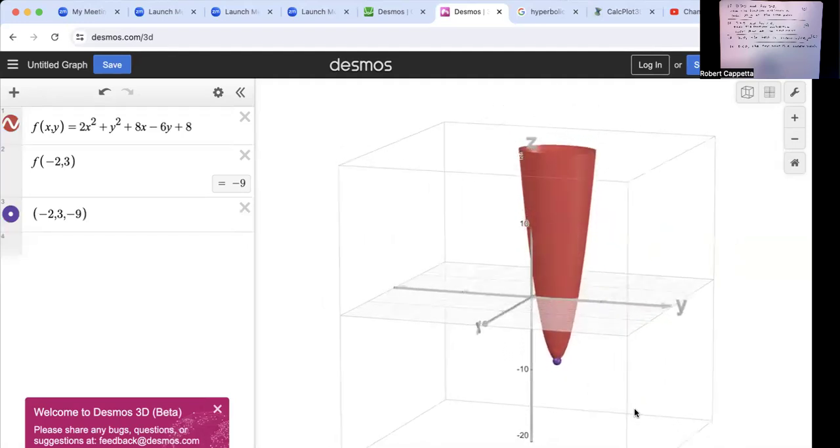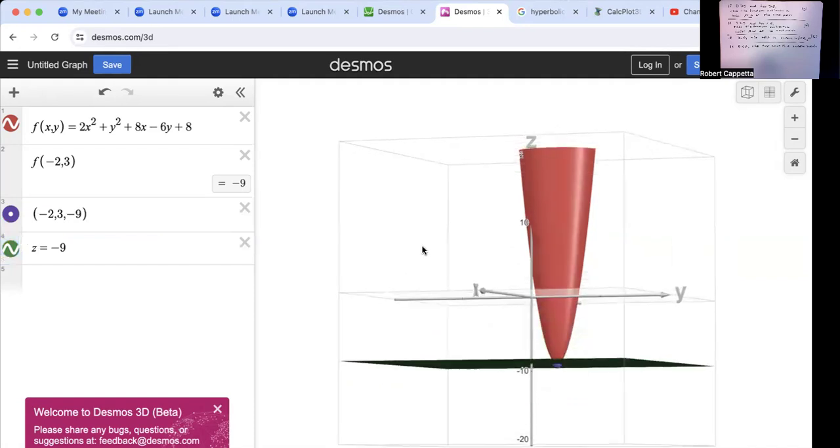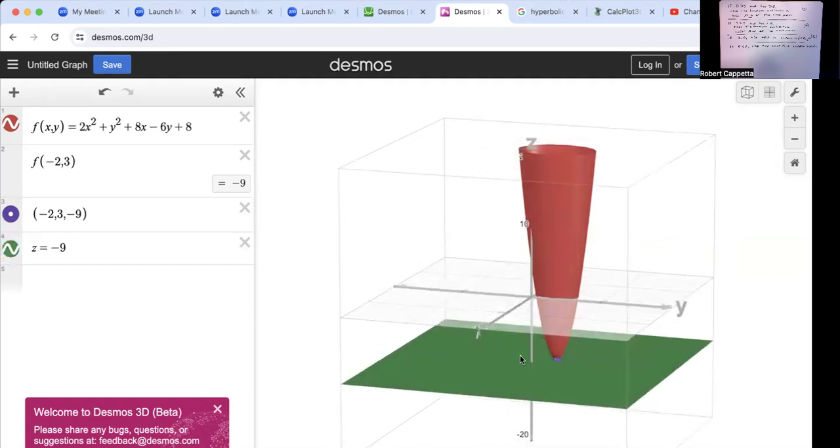That looks pretty good. And then we could also draw in the tangent plane, the tangent plane with z equals negative 9. And we can see from that that indeed that is the tangent plane to the surface. So the rate of change of z with respect to x is 0. The rate of change of z altitude with respect to y is 0 at that point. So indeed, f sub x equals 0, f sub y equals 0 is true. That is a test point. And we can see from our D, the determinant of our Hessian matrix, that that is a local minimum.